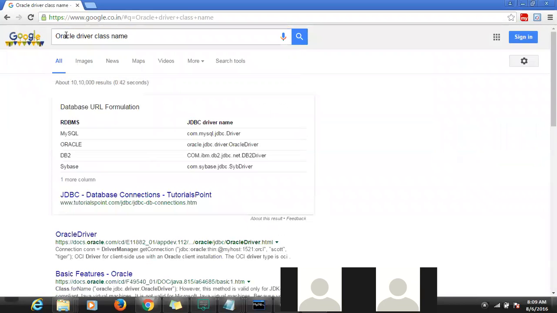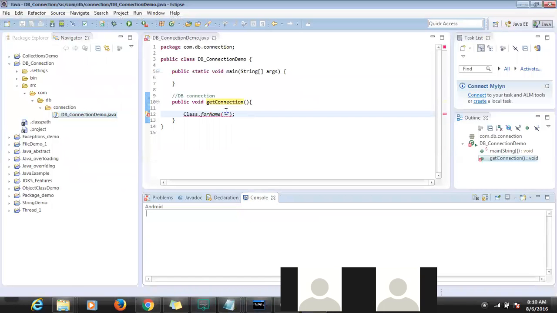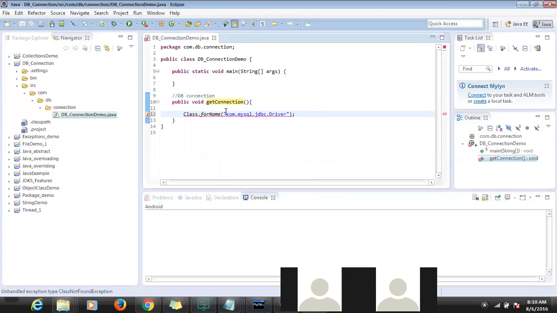This first one is for MySQL, the second is for Oracle, the third one is for DB2, and this is for Sybase. These are the unique names for every database. For instance, we will take this one, mysql.jdbc.Driver. We have to take the driver name and keep it here. So this is the first step.